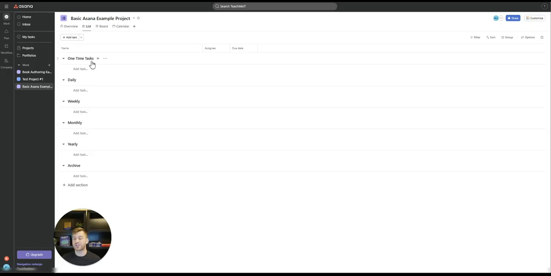So essentially within each section, we can set tasks based on what the section actually pertains to. Our various sections here within Asana are categories that divide our project into organized groups of tasks, and they help us structure our overall project and track progress very easily. Let's use the example of someone who's running a small business. They might have a wide variety of different tasks that need to be done at multiple frequencies.